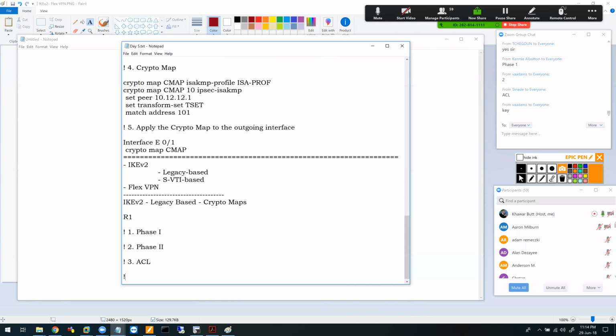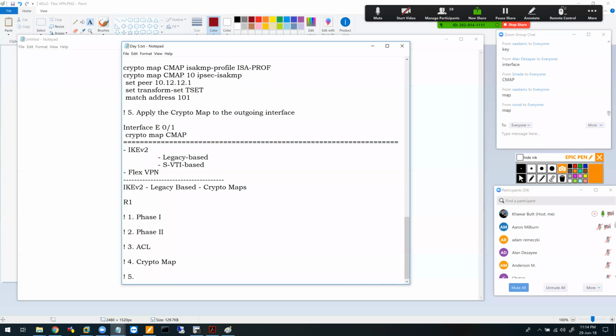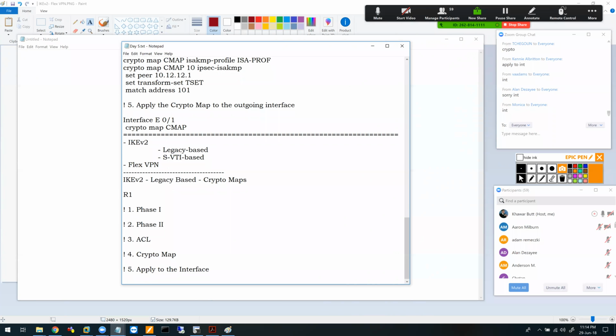Brilliant. Step 4. Key would be phase 1 as part of phase 1, IPsec. Step 4. Crypto map. And step 5. Agreed? Aren't these the 5 steps that I have?